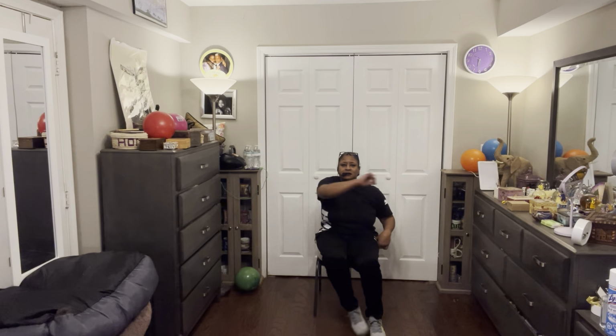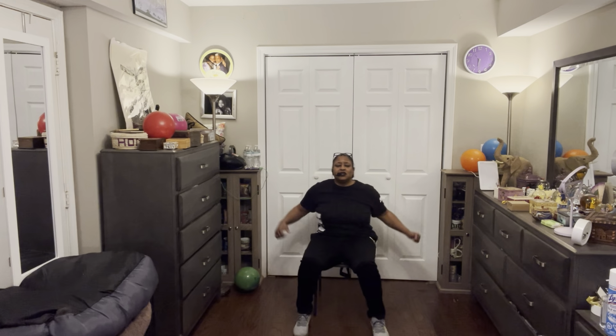And wider. Still sitting up tall. Back to center. And wide again. Bring the left foot to the right. Go ahead and add the arm. Relax your arms. Two on each side. I'm on the left first. Come on, spread those legs apart. Try to touch the opposite foot. Just aim for it.